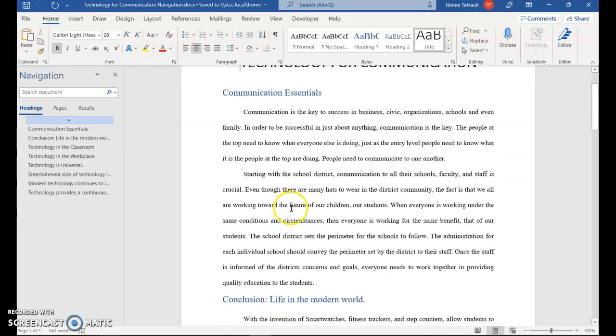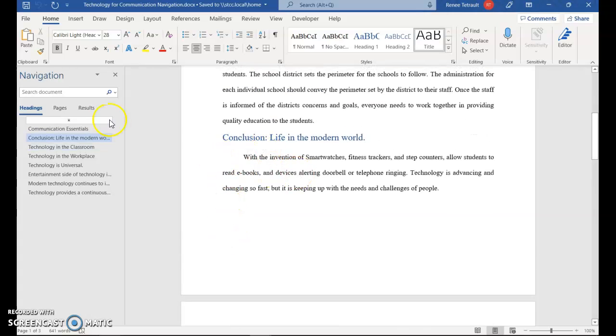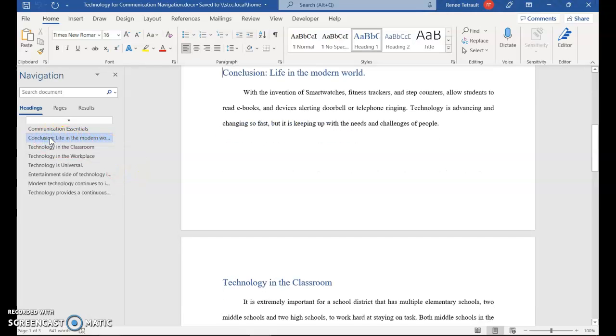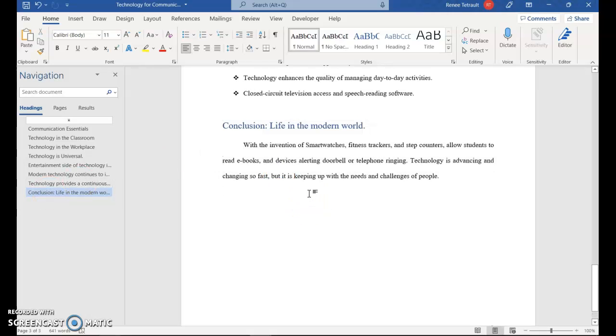And if you look at the second side heading, it's the conclusion. So that really should be at the end of this 3-page paper, this document. It shouldn't be on page 1. So you could actually select this paragraph, cut it, and then go to a new location and paste it. Or you could just click it so that it's selected and just hold with the left mouse and just drag it down so it's the last side heading. And there it is at the end of the document.